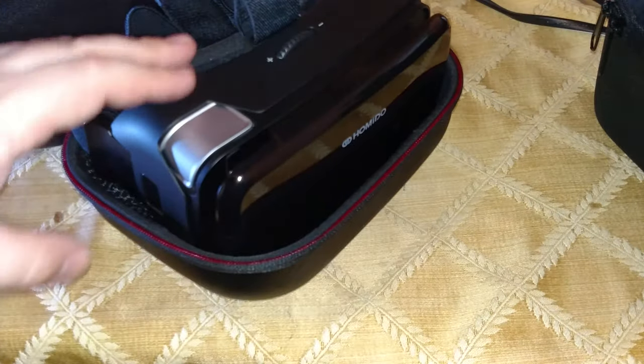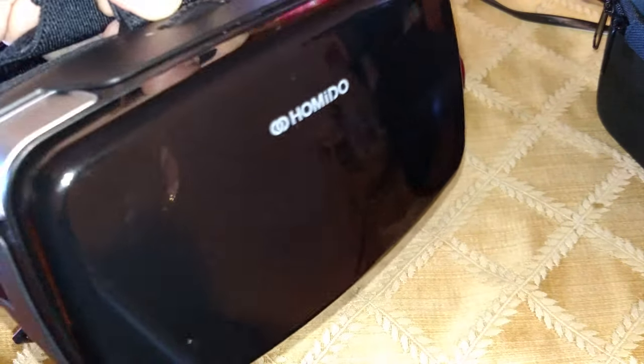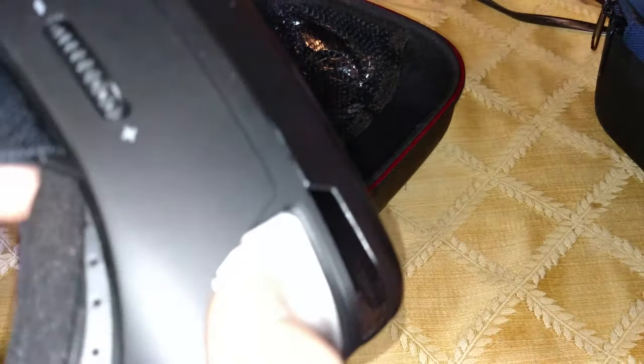I have added some things into this that don't come with it, just for convenience purposes. So here's the headset. It has the capacitive button, and when I unboxed this, I didn't know how to press it. You press it like that. It doesn't always seem to work right though. It doesn't always press the screen. So sometimes I have a lot of trouble with that capacitive button when using this.